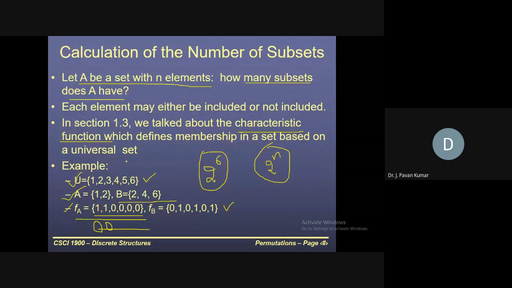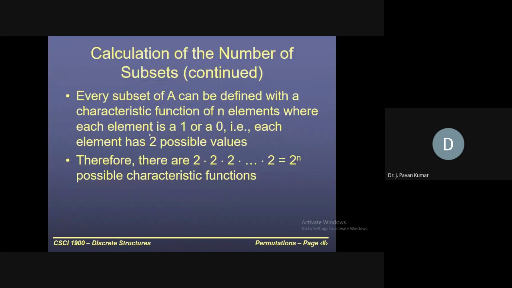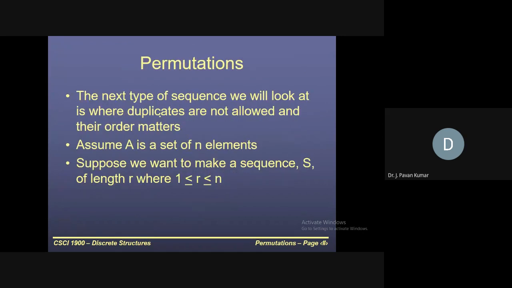Yes. Now this is another application of the multiplication principle of counting. Next, coming to another type of sequence, out of those we have listed 4, another sequence we will consider where duplicates are not allowed, but order matters. Duplicates are not allowed. Now how can we consider this? A is a set with n elements, and we want to get a sequence of length r. If you consider r as n plus 1, what will happen? Suppose the r value is n plus 1, what will happen?